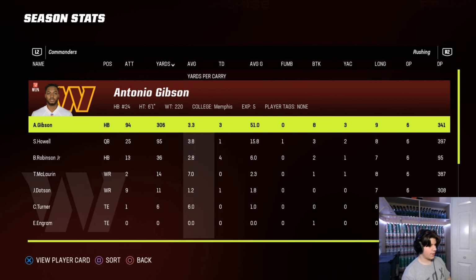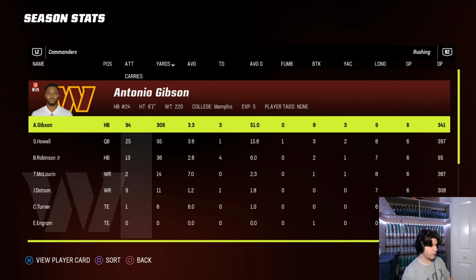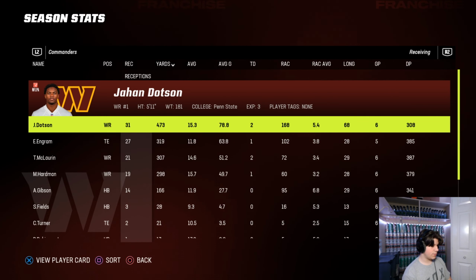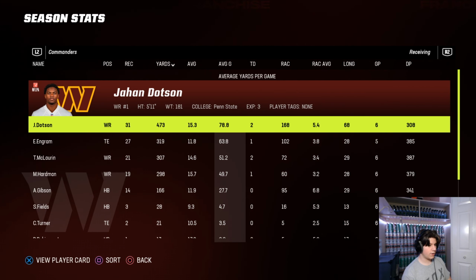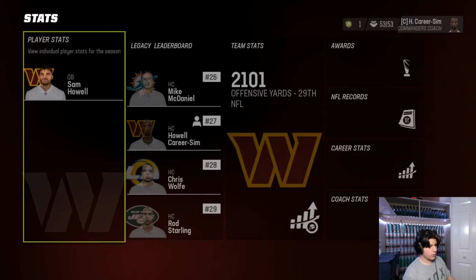2.8 per carry isn't great, but 3.3 is worse. I think we'd like to see what we have with Brian Robinson over Antonio Gibson. I mean, that's up to the CPU, though. Jahan Dotson leading the team in receiving with 2 touchdowns as well. Evan Ingram right there and Terry McLaurin.